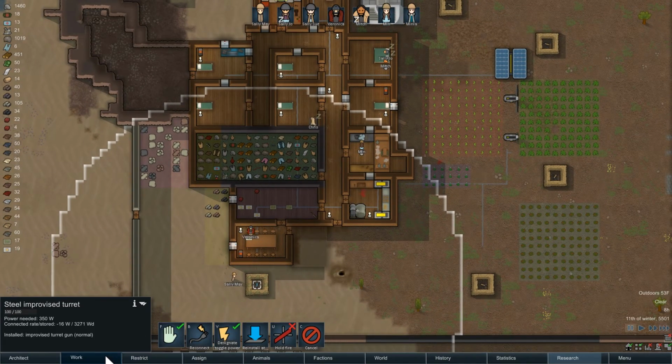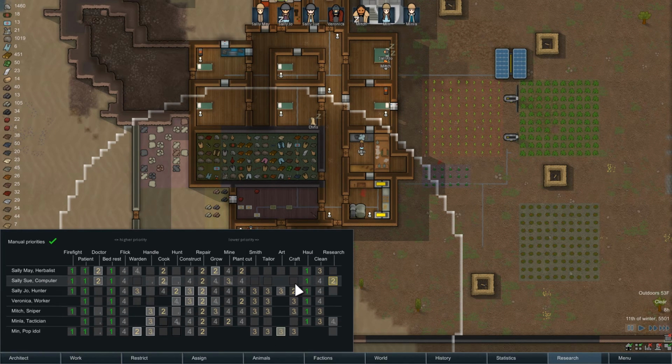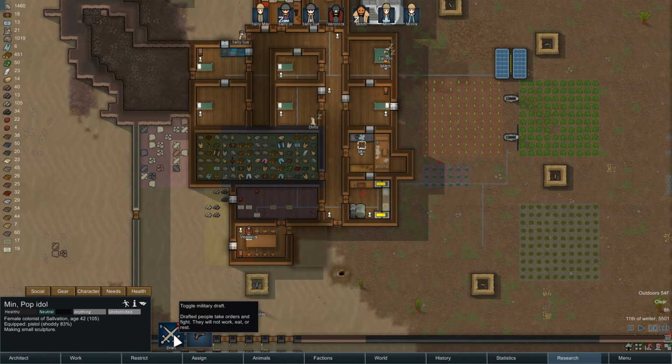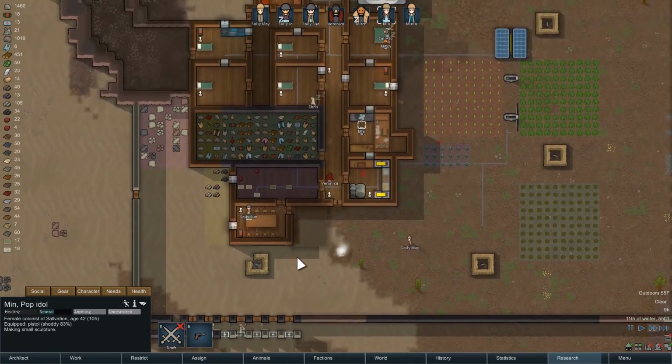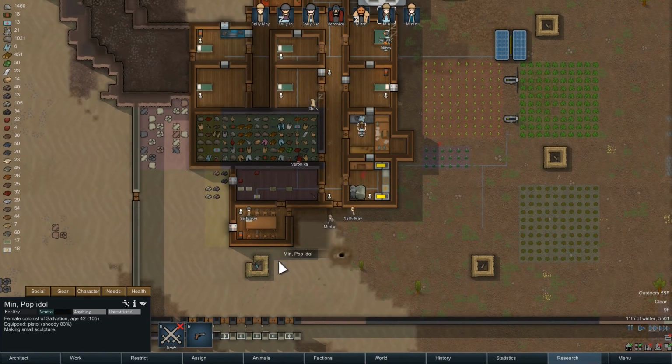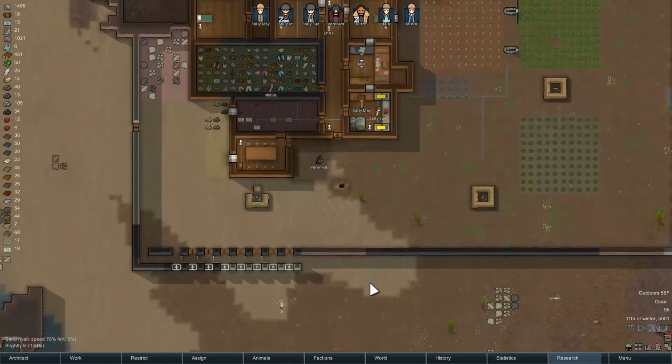All right, I'm actually going to turn the art down a bit, so that Min only does that if she has nothing else to do. I'm going to draft her, then undraft her. All right, well that didn't particularly work. All right, she's ignoring me. Okay, whatever.